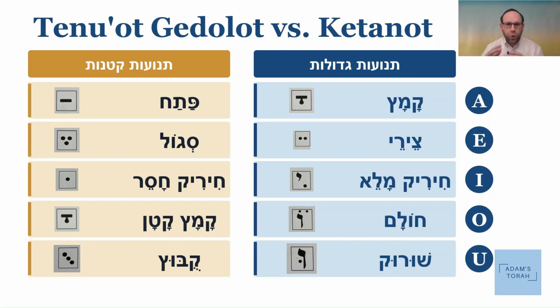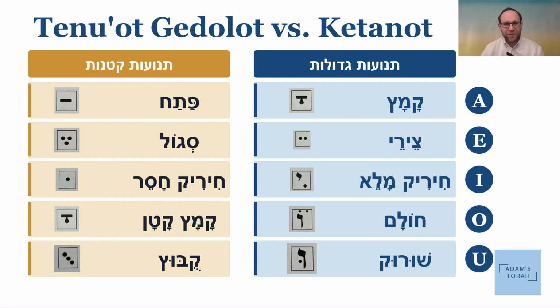There's a word called korban. Korban has a kamatz underneath the kuf. It's not pronounced karban, it's korban. That kamatz is a kamatz katan. It is a tenu'ah ketanah, a short vowel, and that has an o sound. Now, in that same word korban, that bet also has a kamatz under it, but that one is the first row that we have on this chart, and that's a Tenu'ah Gedolah.